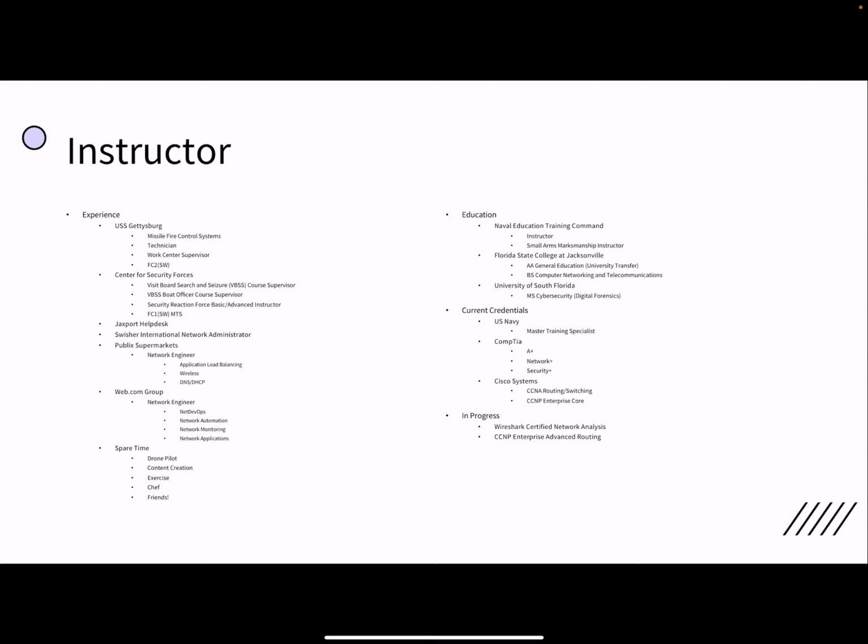But while I was there, I also enrolled at FSCJ in the AA program. And when my time came up to make a decision, I had about a year left in this program, and I really enjoyed the material. They wrote me orders for a boat in Norfolk, Virginia, but I really wanted to test out, see how I could do in the civilian world. So I decided to roll the dice and finish off my degree at FSCJ.